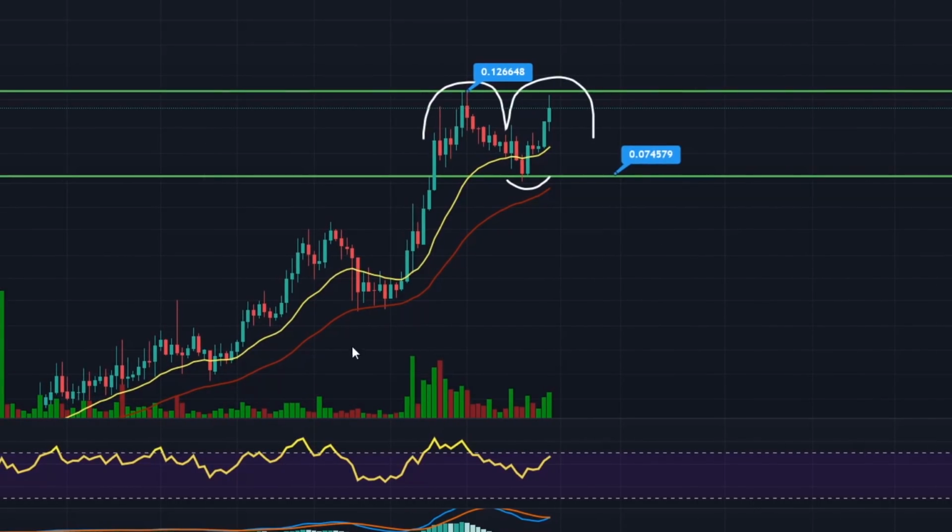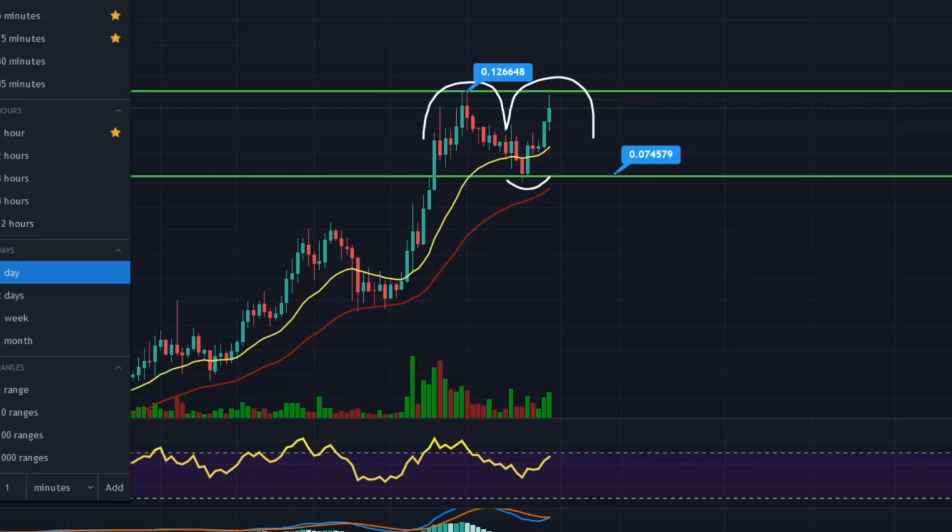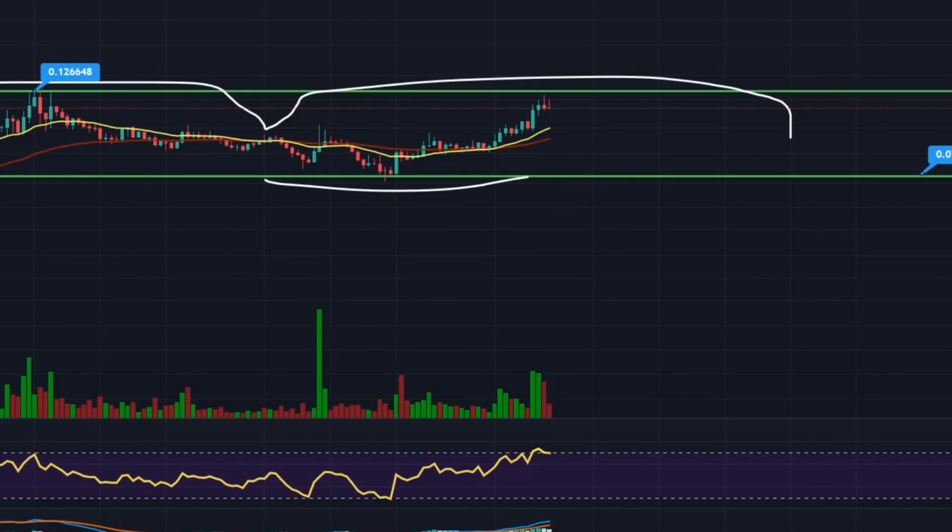Again, just to summarise, I do like the structure on the daily time frame here, the way it's tested the 55 and it's moving up. It would have got really far away and overextended from the EMA, and that's allowed it to catch up to it. This cool off and this level of consolidation, which was much needed for it, has allowed it to cool off and consolidate. So what I'm going to do now is jump on the 4 hourly time frame here, okay.